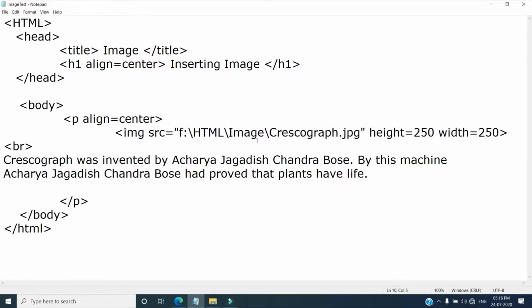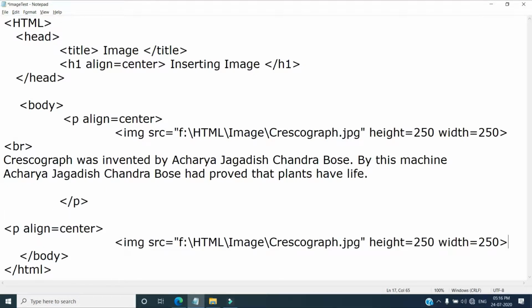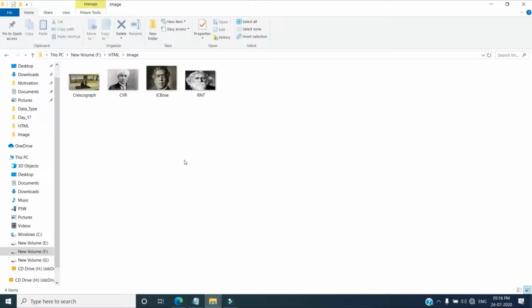So once more, I'm showing you by inserting another one. P align center, and this part I'm copying. And after P, I'm pasting slash P. Now I want to insert, suppose, the image of JC Bose.